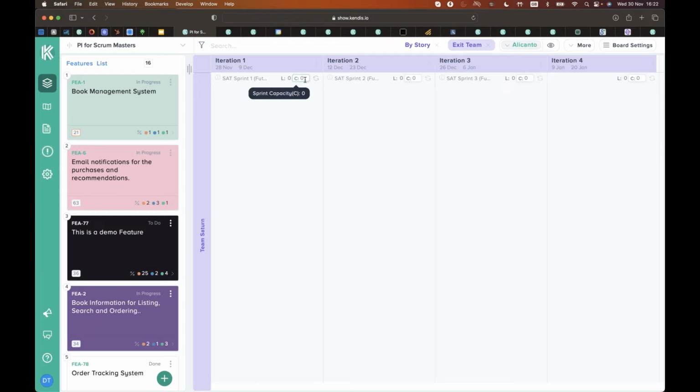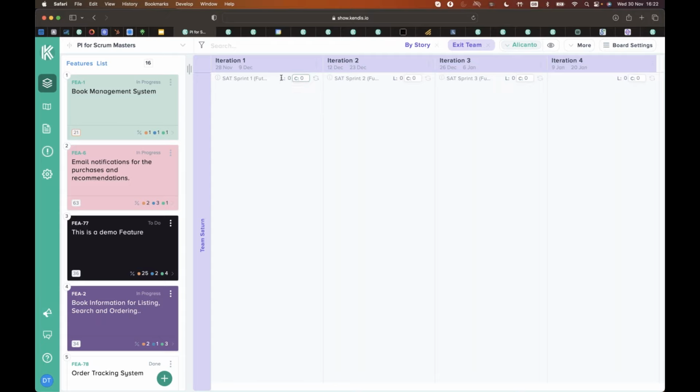And you'll see that you can actually overwrite the capacity, because we didn't want to make it so strict that you needed to have all of the individuals listed in a team capacity. So you can actually override it. And like I said, if you know that you can do 50 story points per sprint, then you can just write it manually, no problem at all. Okay.